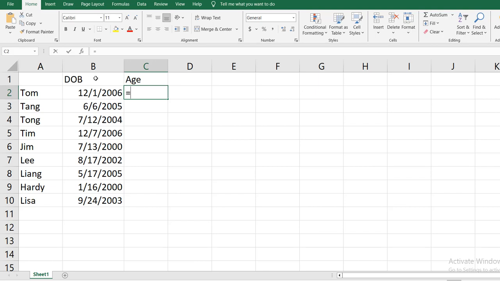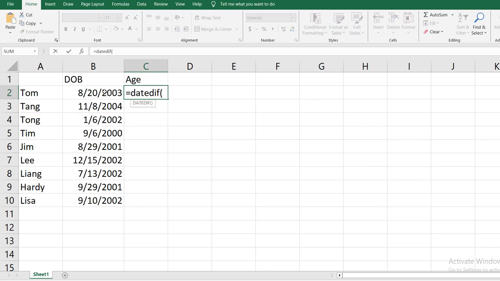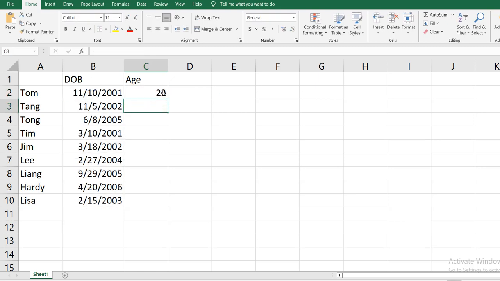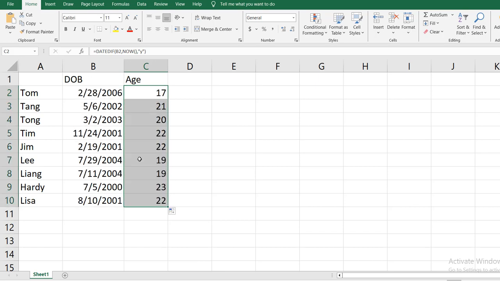So you can simply go here and use the DATEDIF function, and then you click on this date and place the NOW, and then you're planning to get the age, so you need to put y within quotes. So this would give you the age. You can see the age is displayed, and you can just pull it down and you can utilize this information in your data analysis.